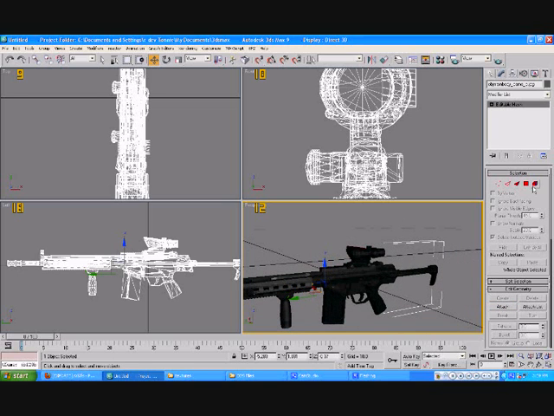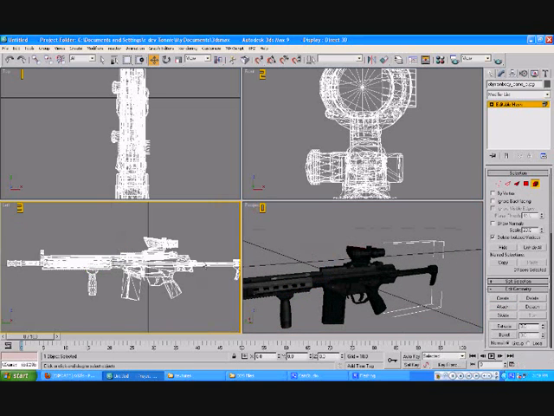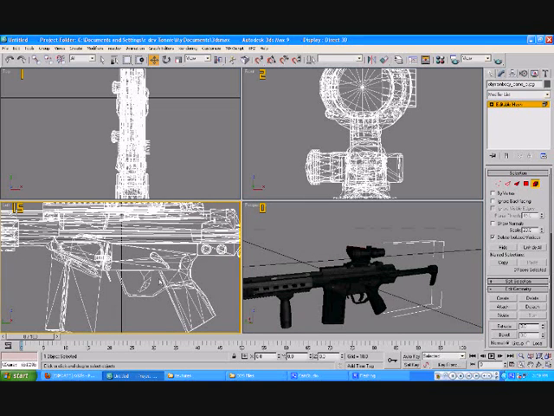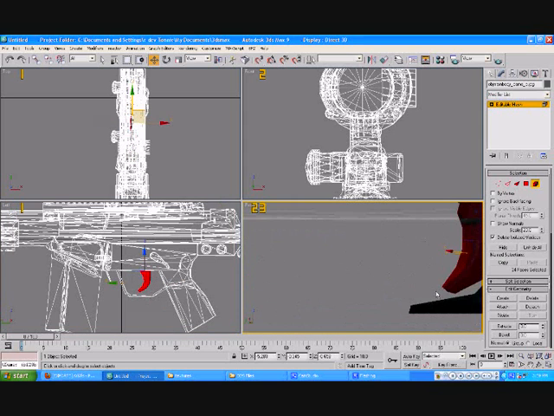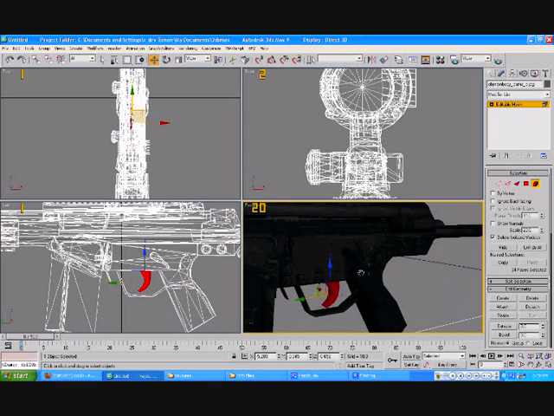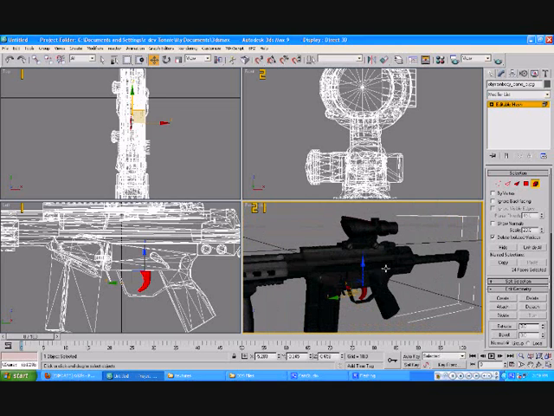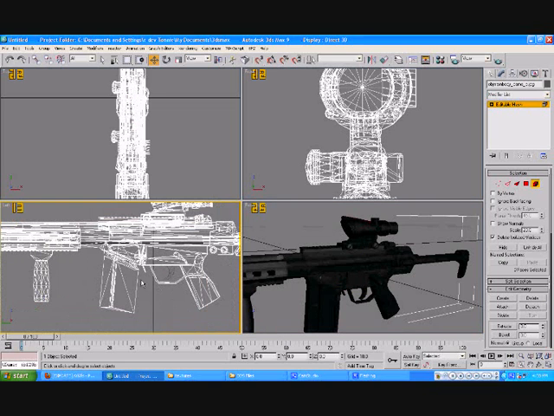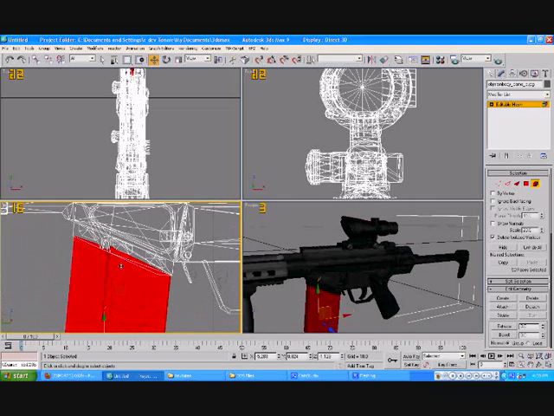Then I'll select element and go through one by one and select all the parts that we want to have as separate objects for animation. The way we do this is select all the polys using element, and down here in edit geometry there should be a button called detach. Hit detach, click OK, and that's the trigger.